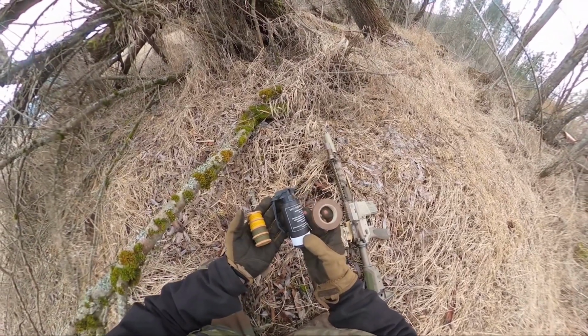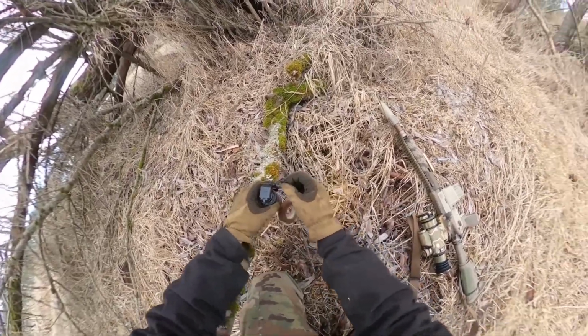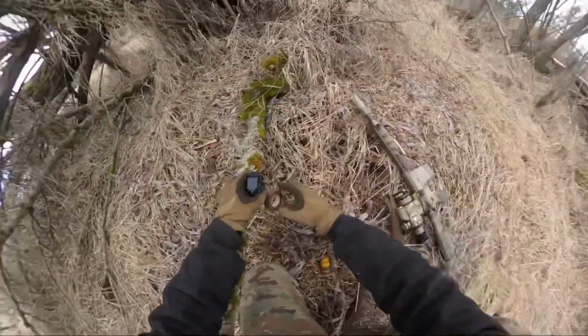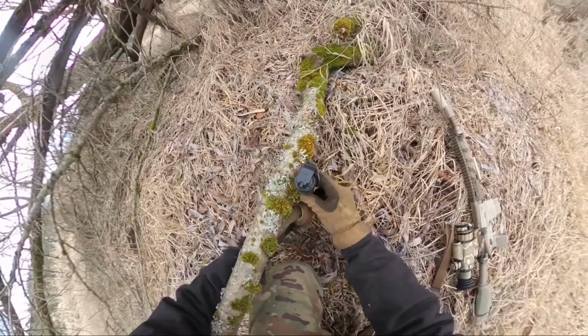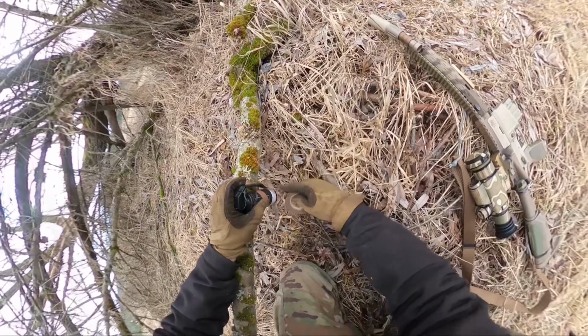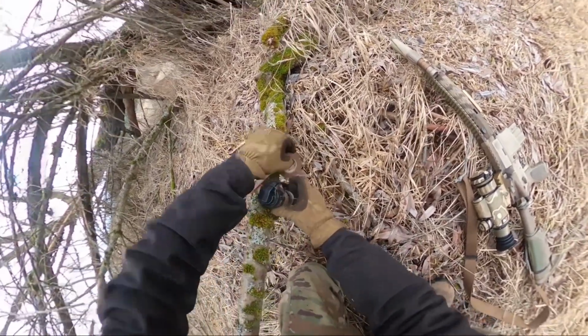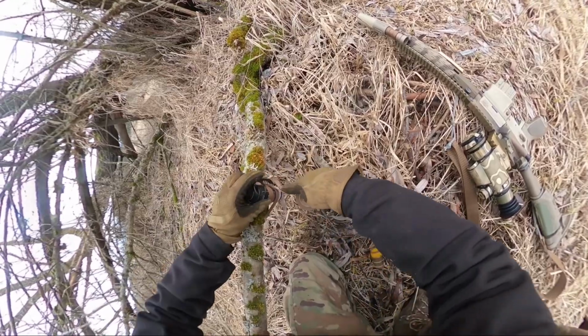Pretty much as simple as this. So you take your flashbang and you make sure that the pin is orientated in the direction that you want your tripwire to go. And then you grab your E-tape, you pull really tight. If you don't have E-tape, then duct tape works. You can do it with paracord. I've tried it with paracord. It's a little bit harder.